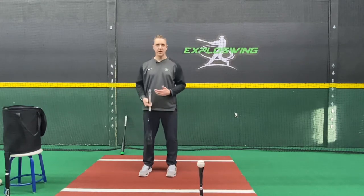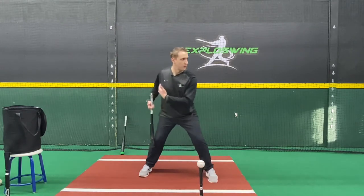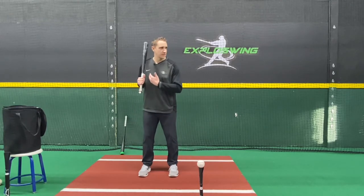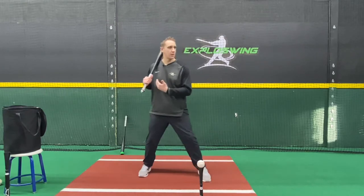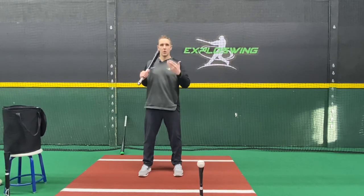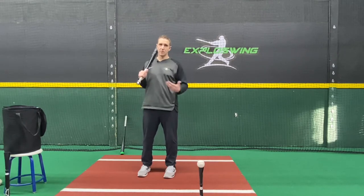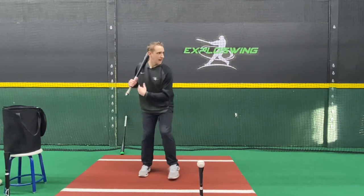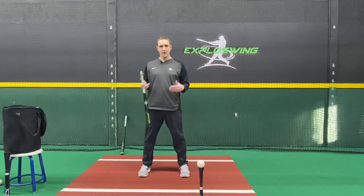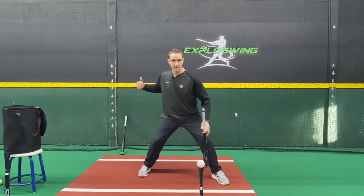What that means is I'm pushing all my energy — especially through my rear leg — through the ground as I move forward. A lot of hitters, especially younger hitters but even more advanced hitters, will tend to push, working down to out and kind of pushing off the ground to move forward, or they're trying to sit back and spin. We want to make a forward move, but we want that forward move to come through the ground, working down to out as we make that move. That's going to help us have more power and a much more stable foundation — pushing into the ground as I move forward creates leverage.